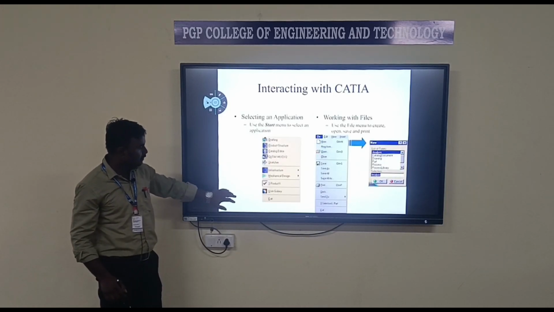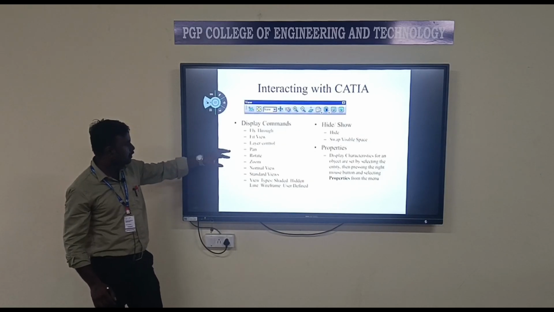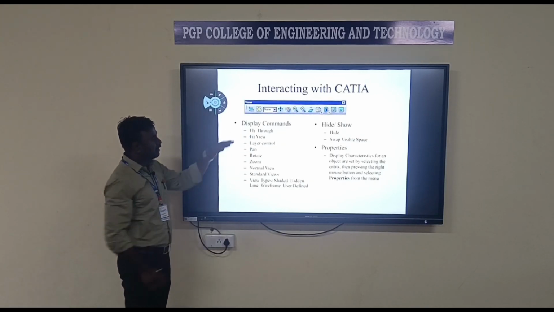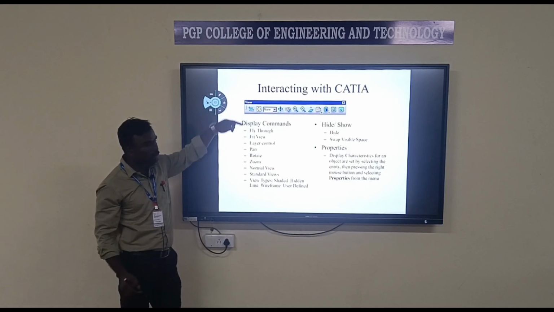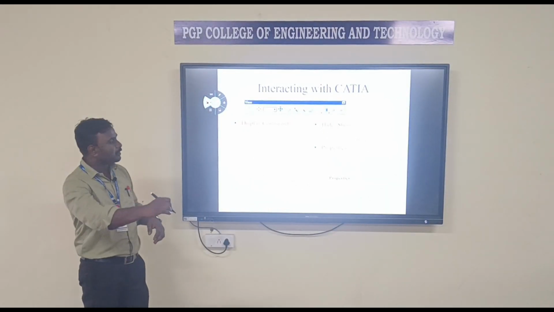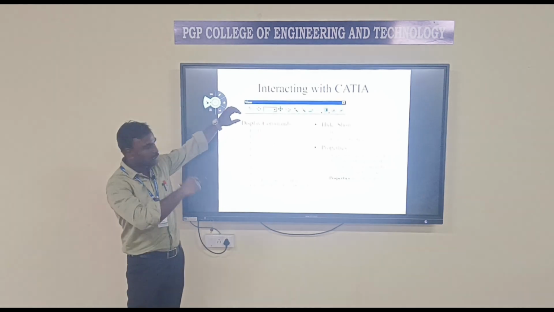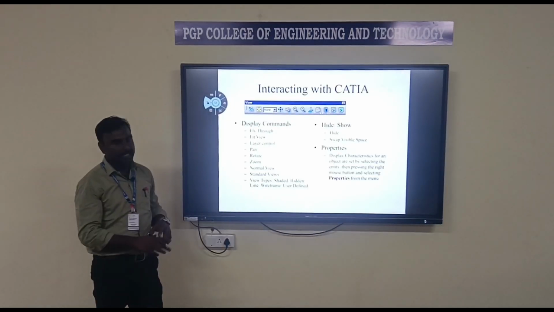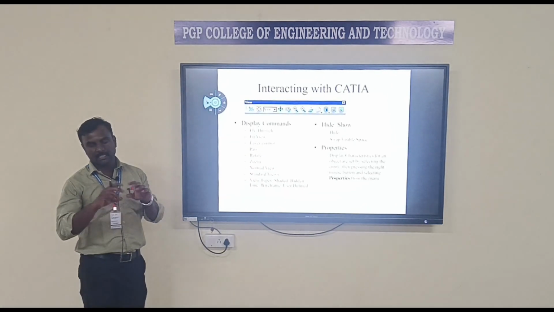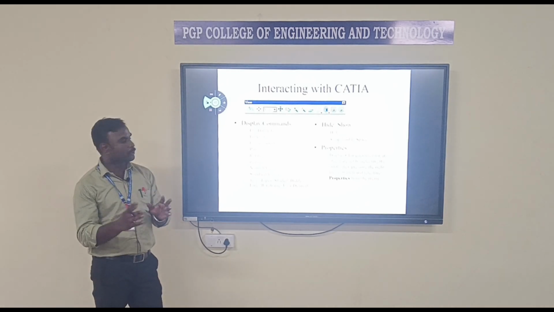So as we discussed earlier, the same toolbars are available here. This is the view toolbar. We can discuss one by one. It's fly through. Fly through means if you move the cursor from one side to another side, the place where you are moving the cursor will zoom in. Then the second one is fit view. Fit view means if you are enlarging the view and you give fit view, the component is fitted to the screen.